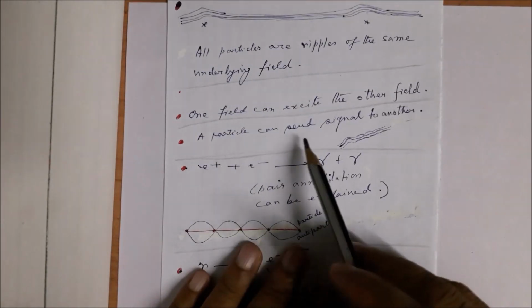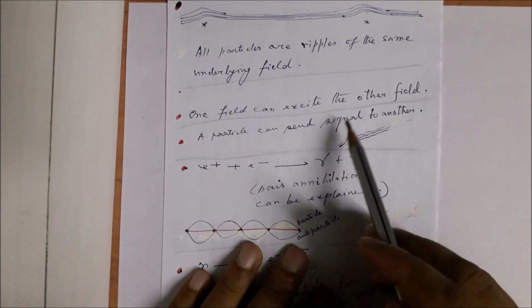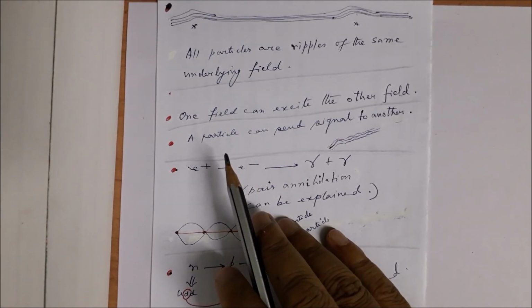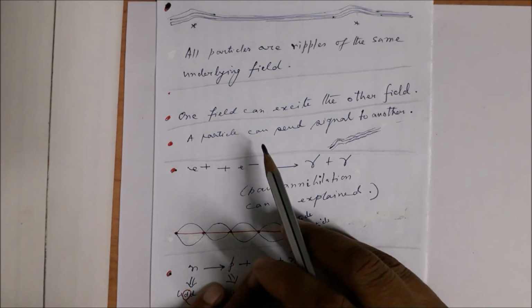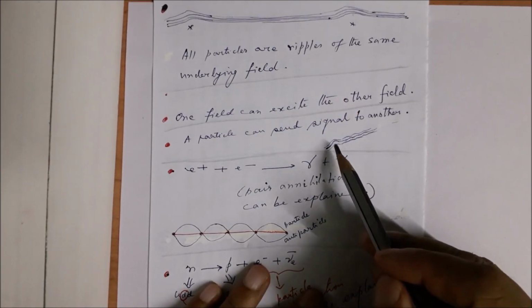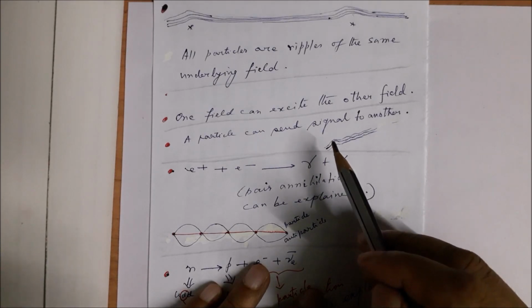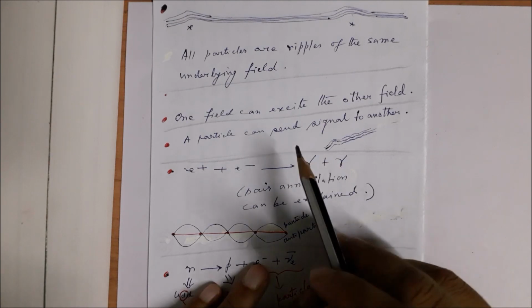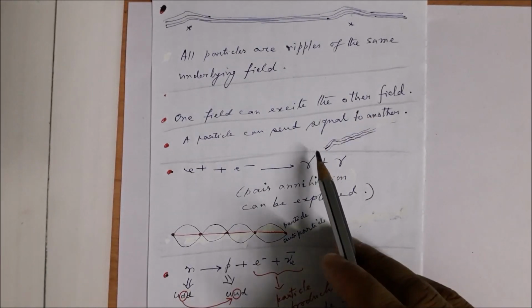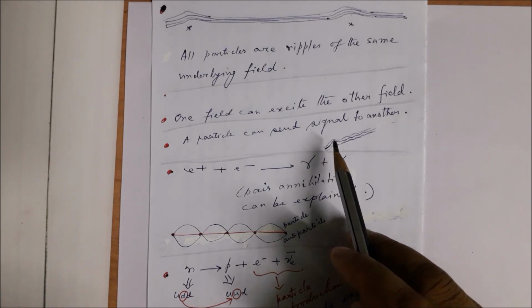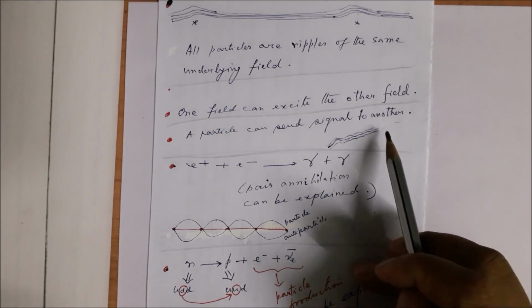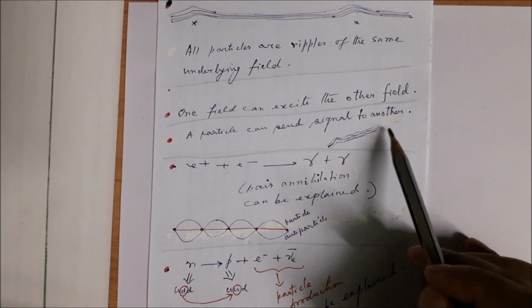Next, how does a particle send a signal to another particle? That is, how do two particles communicate? It is the same technique through which someone in a river can communicate with the banks of the river. If we drop a stone in the river, then ripples are created locally, and the waves generated travel fast to the banks and hit the banks at some location, that is, locally. Here too, if a field is affected locally, then the disturbance can propagate and affect a distant point, and this is a local disturbance at the distant point.